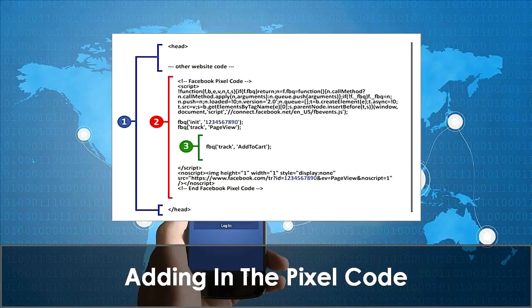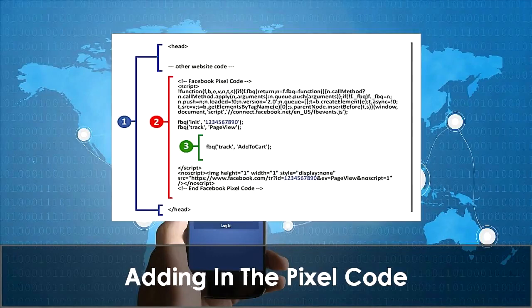Once the code is created, check out the Facebook Pixel Helper to ensure that the code is working properly. Next is to install the Facebook Pixel. If you're not familiar with coding, there are various plugins for installing Facebook Pixels on the website. To install the code, open up the code editor to the page you want to track. Look between the head tags near the top of the page and paste the Facebook Pixel code right there. If you have existing code between the head tags, place the pixel code underneath it but above the closing head tag.